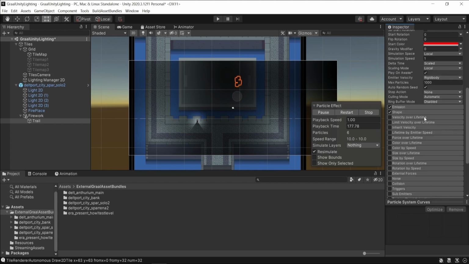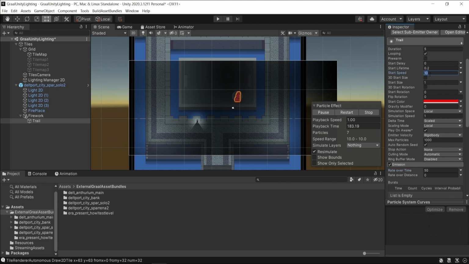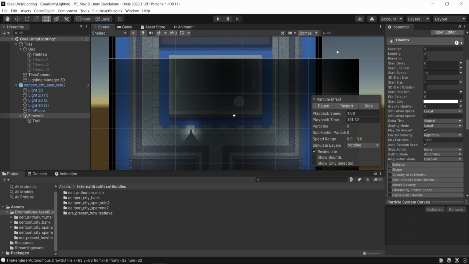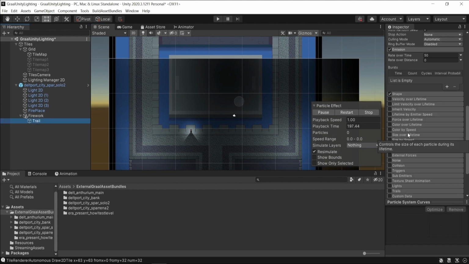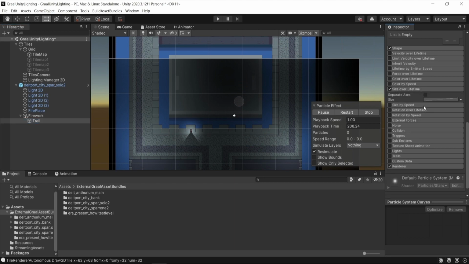In that case, let's give a bit more of them to make it a bit more dense, and give it a higher speed so it seems a bit longer. Now, if we look at it really well, you can see that they're too big. To be able to compensate, particle systems have a lot of variables that can change over lifetime by the speed of it and all. So let's change the size over the lifetime. Let's make it start at the maximum size and then end at 0. So now, as you can see, we actually have a trail going.